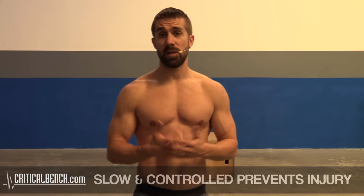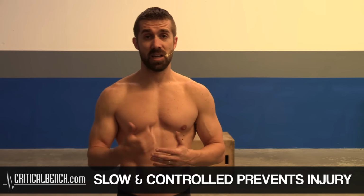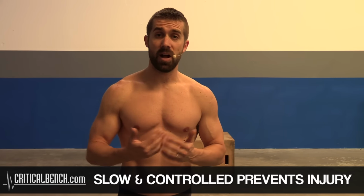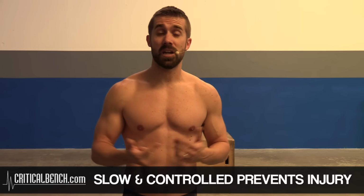Another reason why you want to go slow and controlled is that since you are moving at a maximal effort, you have a greater chance of injuring yourself by pulling a muscle, tripping and falling, which is actually a hazard. I've seen a lot of kids or a lot of inexperienced people trip on a box because one, they're either fatigued, or two, they're just doing it incorrectly. So people take this exercise very lightly, but in reality, it's a dangerous advanced exercise.